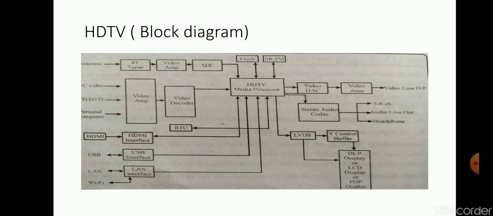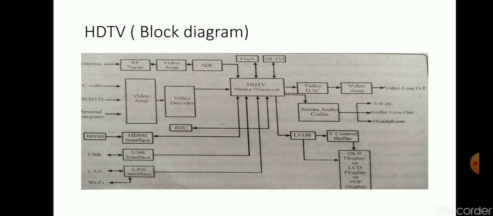Now high definition TV, HDTV. High definition TV is a digital television broadcasting system with higher resolution than traditional television systems. HDTV is a set of standards for higher resolution display formed by ATSC, that is Advanced Television Standard Committee. Now, high definition television aims at improvement in both vertical and horizontal resolution of the reproduced picture by approximately 2:1 over existing standards, a higher aspect ratio of at least 5:3, much improved color reproduction, and stereophonic sound.